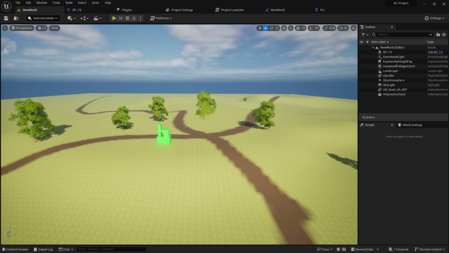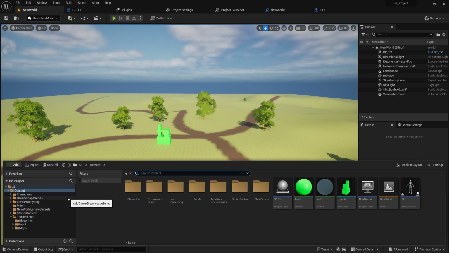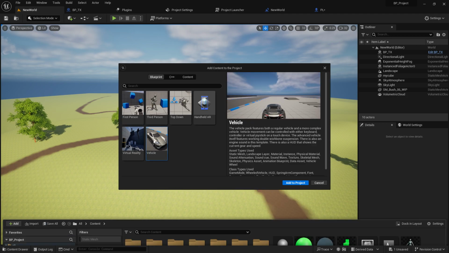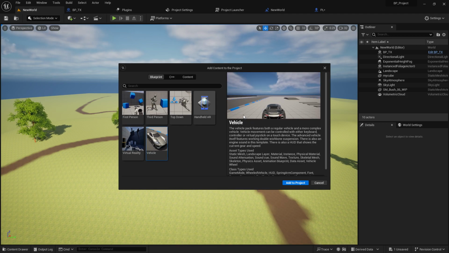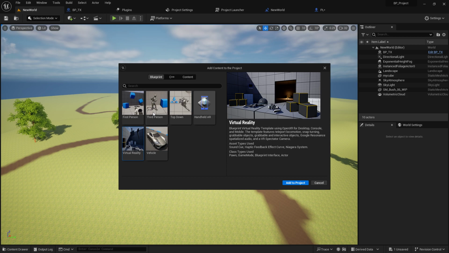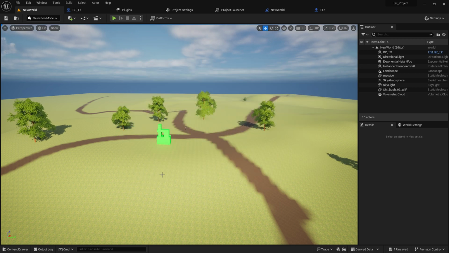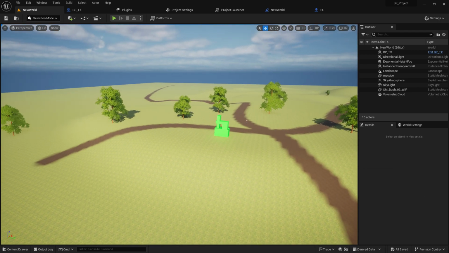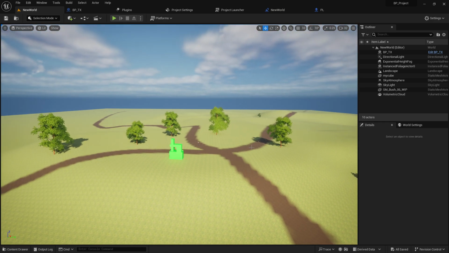But yeah, you can use the template as well to make your work easier. You can go to add a feature and content. Here you can add to this project a vehicle or AR third person, whatever you want from here, okay. So I guess you pretty much understand today's part, okay. And I guess that's all about Unreal Engine and the classes that I wanted to explain, okay.